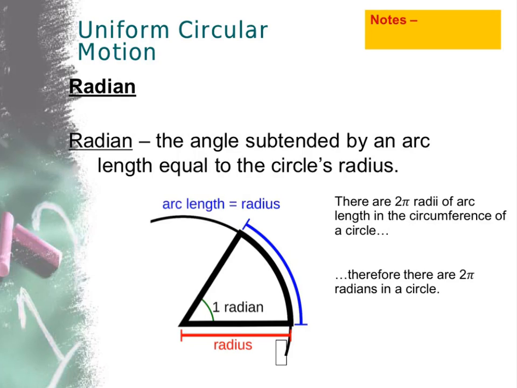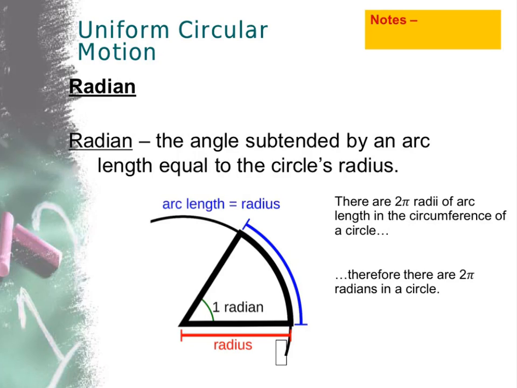Now, why are radians useful? Radians are useful because you can quickly convert how far you've walked along this circle in meters to an angle. If you're trying to measure this angle in degrees, you would have to ask how many degrees are in a full circle, and how much would I walk around to get a full circle? Well, it becomes harder. With radians, that calculation becomes rather simple.